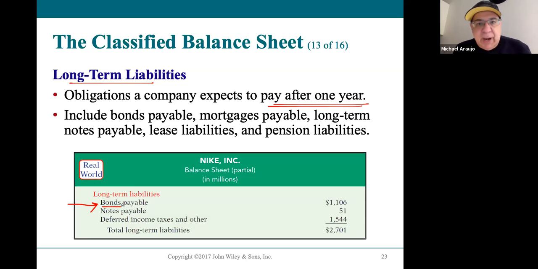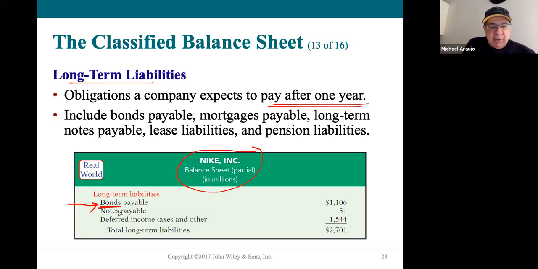Investors can also lend money. And they lend a lot of money to the US government. They lend a lot of money to state governments. And they lend tons of money to corporations. So investors who lend money to corporations, that loan is called a bond. Right. So if I'm a corporation, which Nike is, and I have bonds payable, that means I borrowed money from investors, from the bond market.